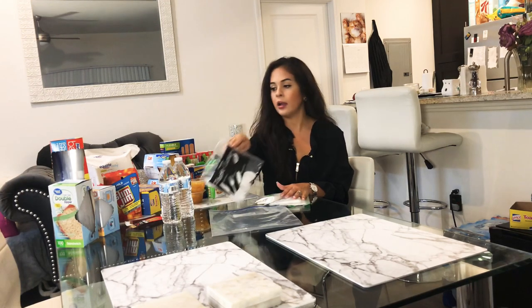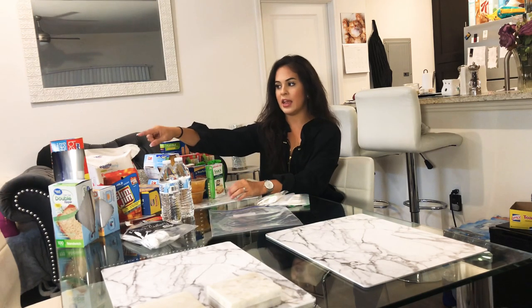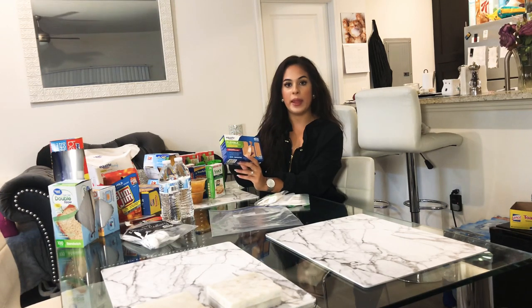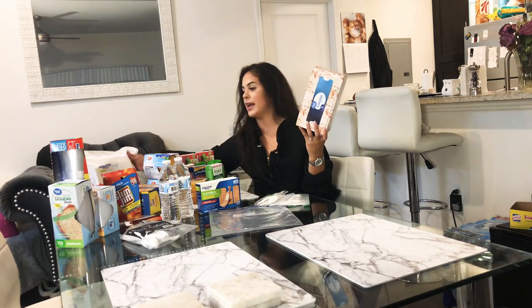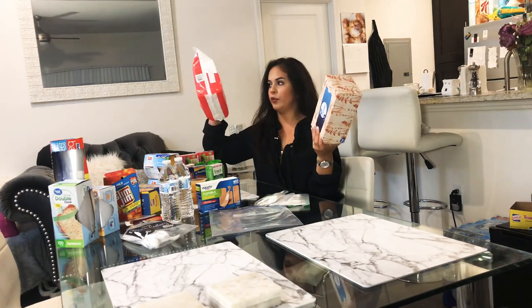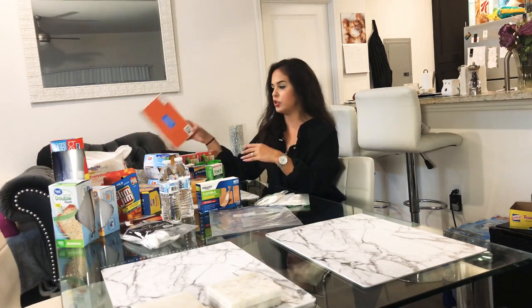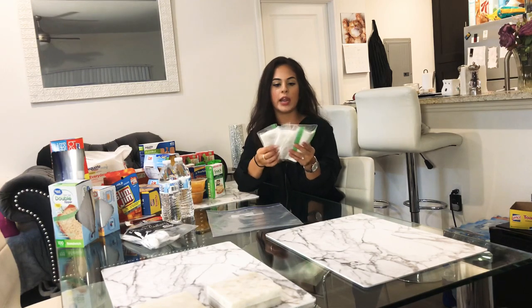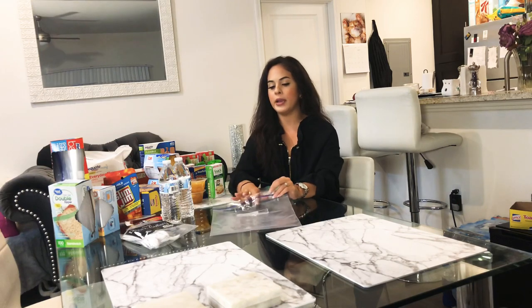Here you can see the basic bag of plastic cutlery — it's a variety pack. We have the sandwich size ziploc bags, the snack size, and gallon. I get the variety pack of band-aids, and for the tissues and wipes I get the big full-size containers. With each of these I just take a little bit from each box or container and place them into ziploc bags, creating these smaller individualized packages.